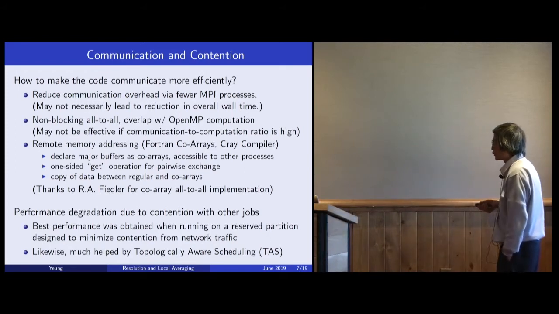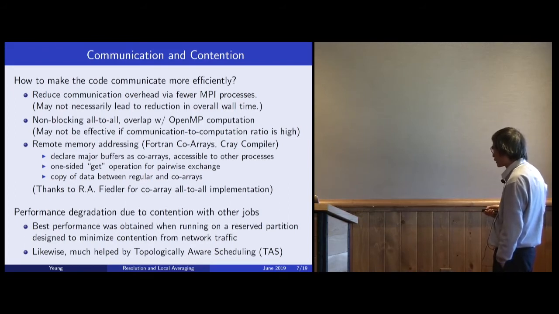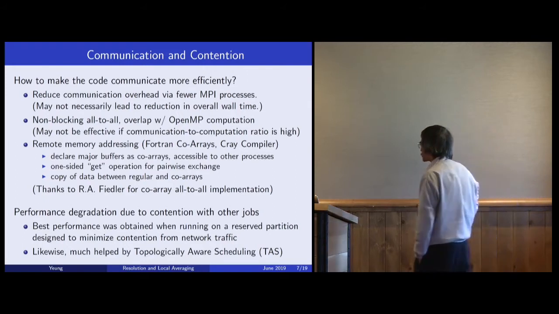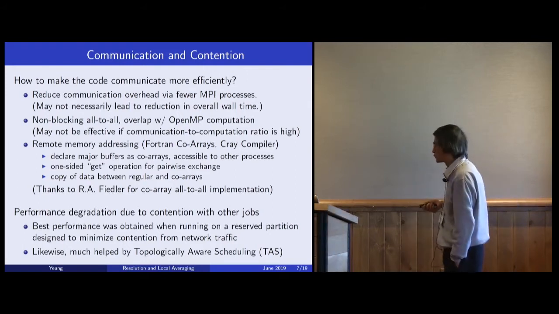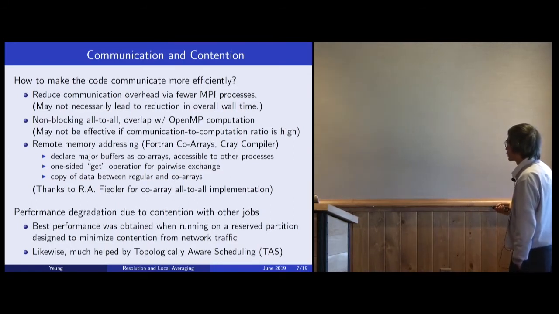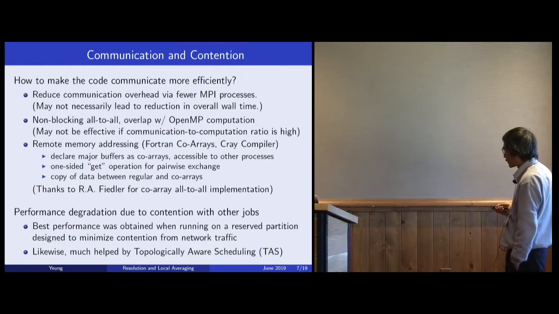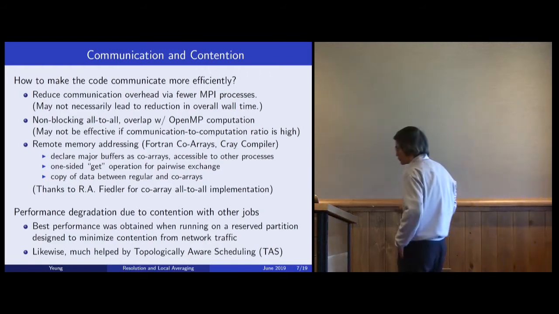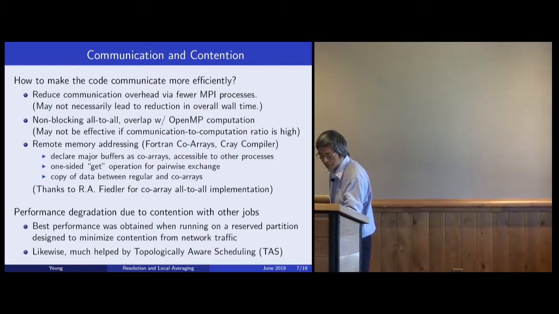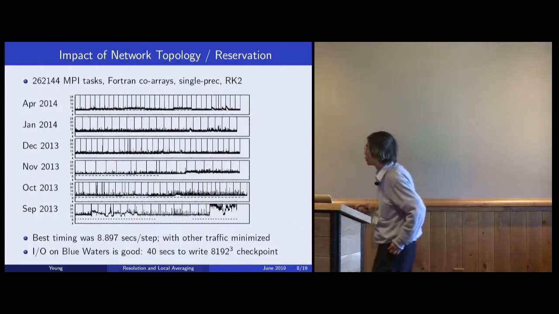The other thing that was a problem for us was that because the code was still doing a lot of communication, it tends to be sensitive to contention from other jobs. But the Blue Waters staff was very willing to set up a reserved partition for us, so that would cut out all the network traffic, and we found out that the performance would improve substantially. And later on, in fact, that led to the adoption of topological scheduling on the machine.